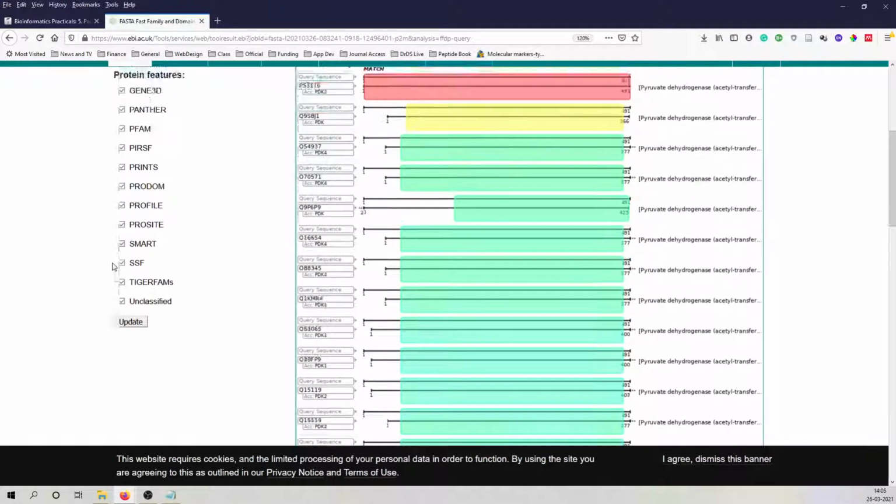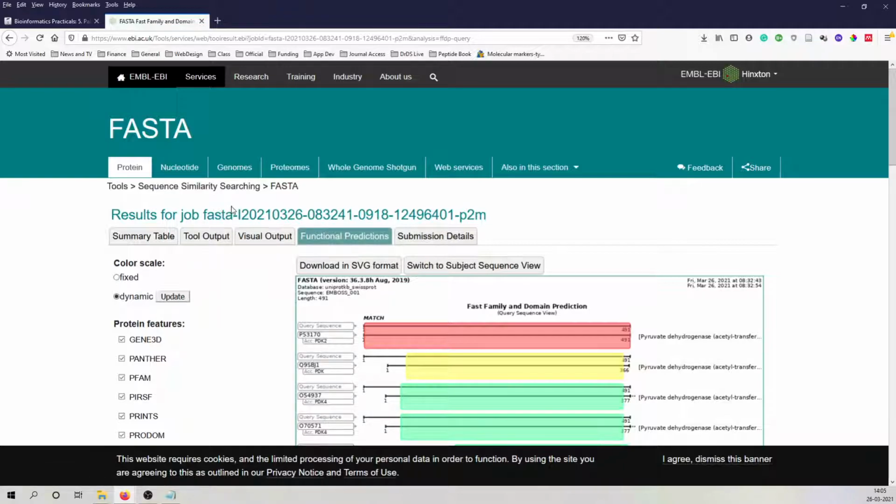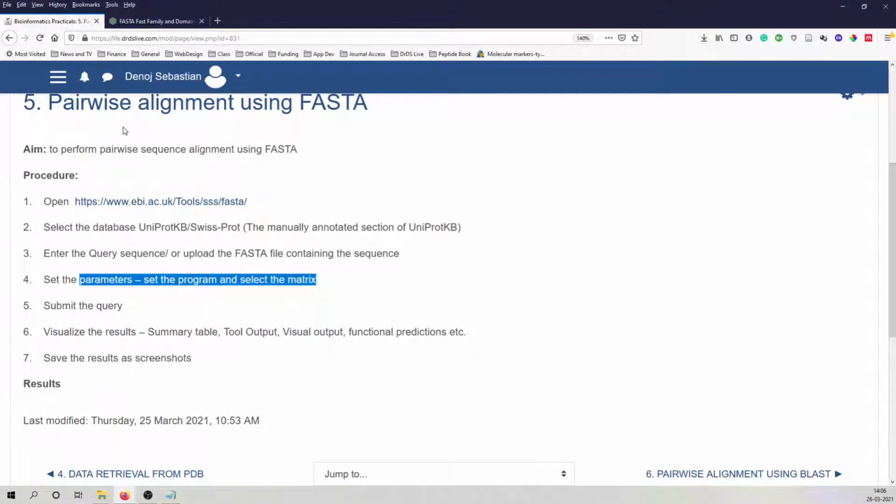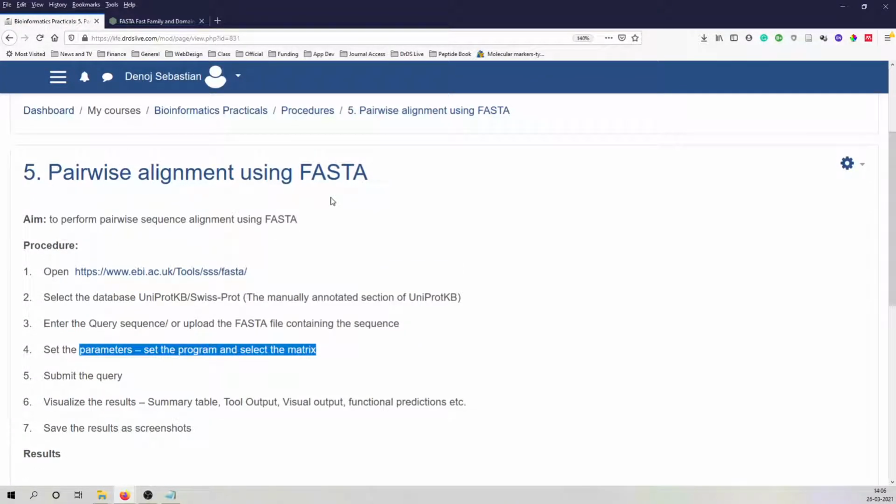So this is about the FASTA algorithm that is used for pairwise sequence alignment. It is used for identifying an unknown protein using a pairwise alignment with the database sequences. In this case, the database used is UniProt-KB. Our unknown sequence was searched against the UniProt-KB database using the FASTA algorithm, and we exactly identified the similar sequence in the database using this search.